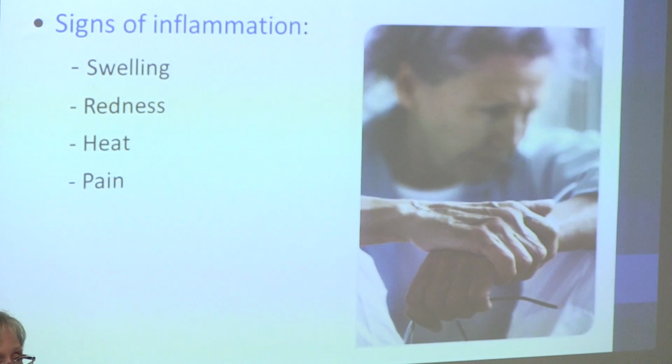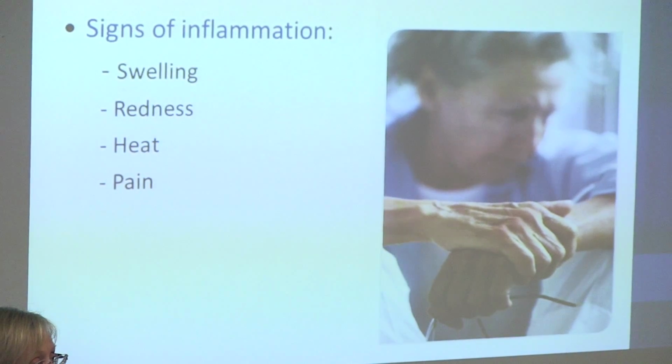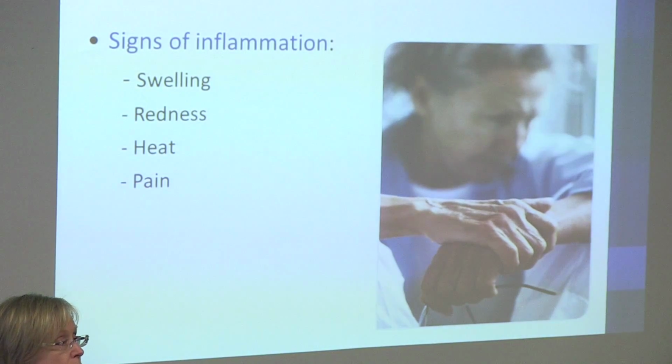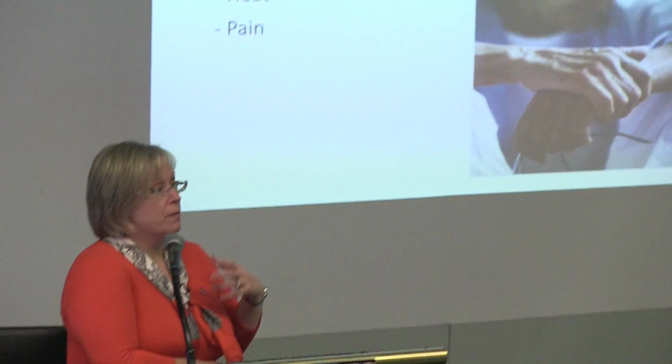Now, what about inflammation? What are we talking about when we use those terms? Inflammation is simply put when you have some increased activity of the immune system. And we normally know that that's taking place because oftentimes there will be a bit of swelling. There might be some redness, maybe some warmth of the area, and it might be painful. Now, most inflammation is not harmful. And in fact, most of the time when we have inflamed tissues, it's a good thing.